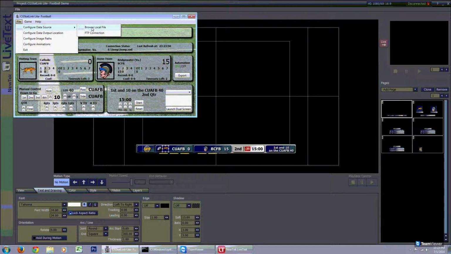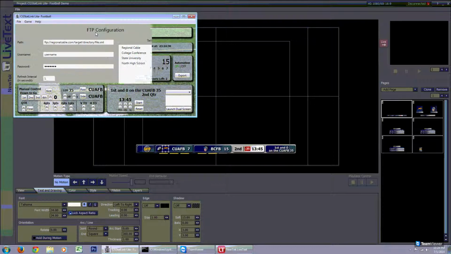The local file format is more like a mapped network drive. So you would need to talk with your IT department to set that up on campus if you want to do it like a shared server storage. Or you could map a folder directly between the two computers. However you want to set that up, you need to discuss that with the sports information department, as well as probably your IT department if there are certain domain restrictions and things like that. Browsing for a local file is by far the fastest way of getting the data from StatCrew.